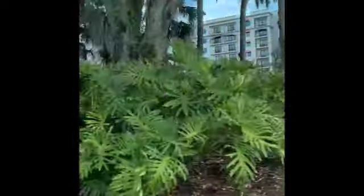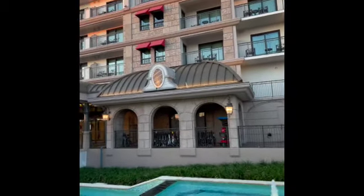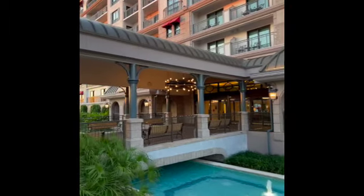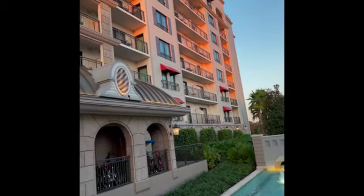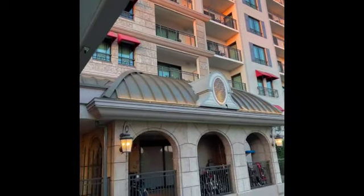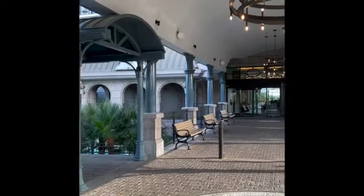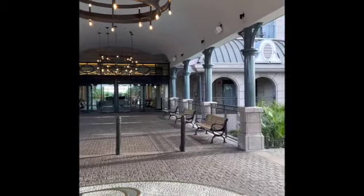So yeah, it is a DVC resort, meaning you're not going to find standard rooms here. What you're going to find are tower studios, which are unique to this resort, deluxe studios, 1-bedroom villas, 2-bedroom villas, and 3-bedroom villas. Pets are not allowed at this resort, and as you can tell, it is pretty ornate in style, inspired by Europe. Walt Disney's travels around Europe, the Mediterranean, and sort of Disney flourishes without it screaming overtly Disney as some of the other resorts do.